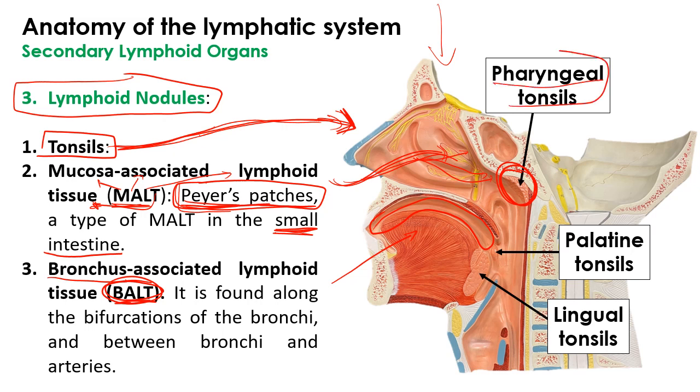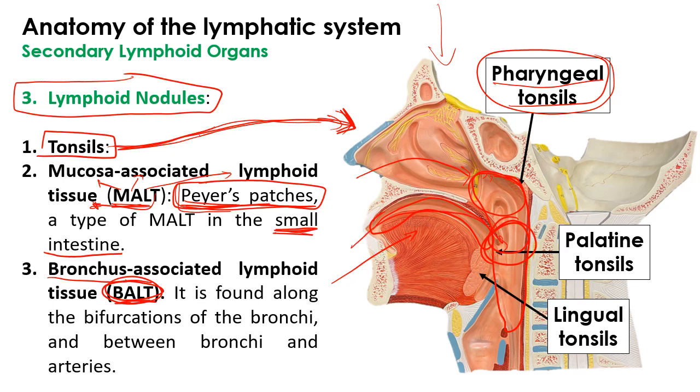The pharyngeal tonsil is this large tonsil that is behind, right at the beginning of the nasopharynx. You need to remember that all this structure here is called the pharynx, and we have three portions of the pharynx. We have the nasopharynx, which is related with the nasal cavity. We have the oropharynx, which is related with the oral cavity. And then we have the laryngopharynx, which is related with the larynx, which is this one here.